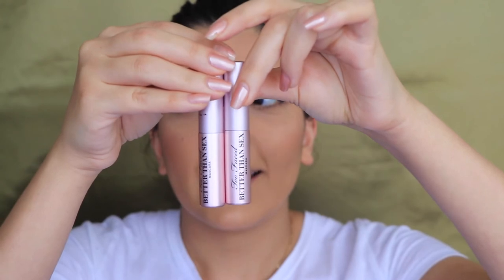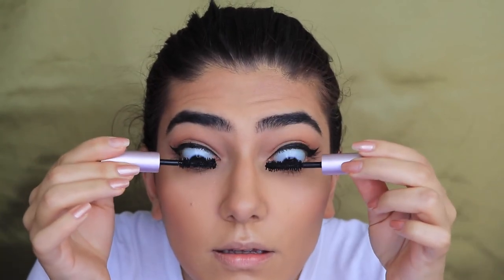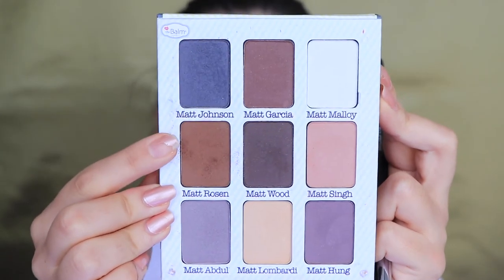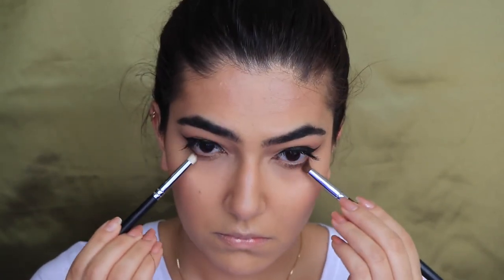It's mascara time! I've got one of those mini sample ones and they're both Better Than Sex mascara, so if I can do this well I'm gonna start doing it everyday — oh my god, this is amazing! I'm using these two brushes, going back into that same shade we used in the crease — the matte rosin — just putting that on the bottom lash line. Then going back to the mascara.